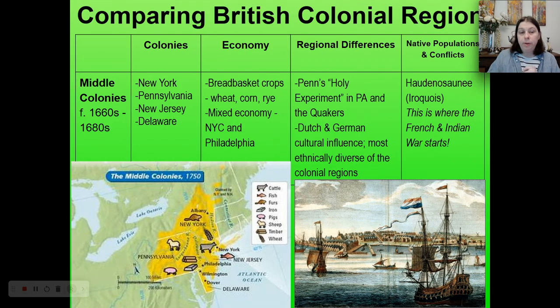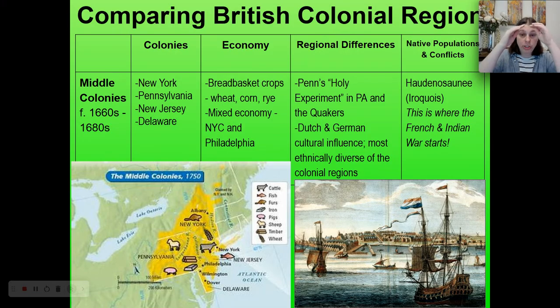Pennsylvania was given to William Penn, who was a wealthy man who, I always think of William Penn as Quaker curious. He wasn't a Quaker himself, but he really admired their beliefs. The Quakers, also dissenters against the Church of England, believed that all human beings were equal before God and therefore equally able to hear his still small voice within them and speak to that experience. This means that the Quakers tend to reject hierarchies that place some people above others. The Quakers eventually become leading drivers of anti-slavery movements in the United States as a result of these beliefs.